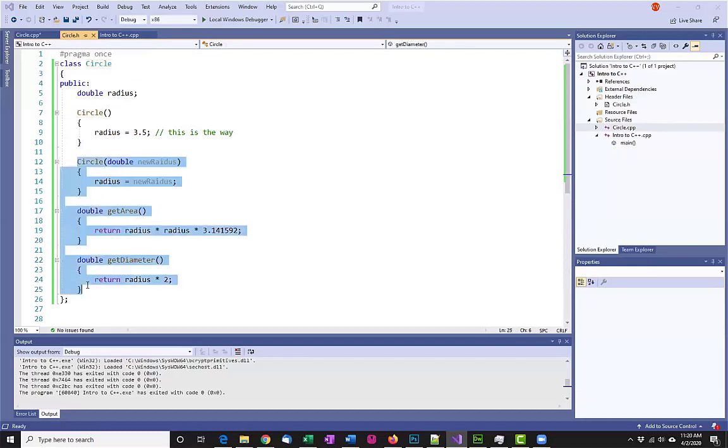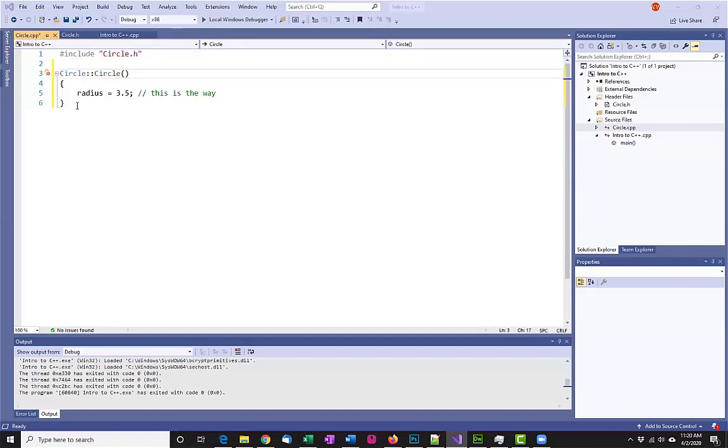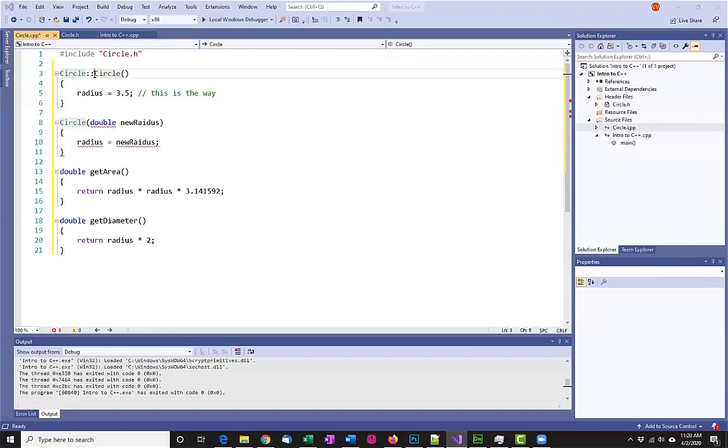What I'm going to do just to simplify this, I'll show you how to simplify it real quick. I'm going to select my second constructor all the way down. Come down here, now paste them in. Now select circle, colon, colon. Notice it does have two colons. I copy that. I come in here in front of my method names, and I paste them. Remember, this goes in front of the method name, not in front of a return type. So here where I have get area and get parameter, in both of those cases, I have a return type because it's a function. It doesn't matter if it's void or an actual return type. I need to put the class name colon colon in front of my method name. When I do that, notice all my errors go away. I'm good as far as that goes. I'm going to save this real quick.